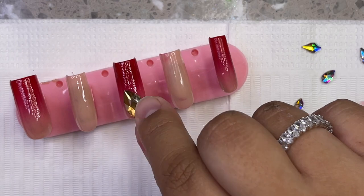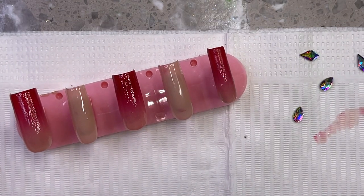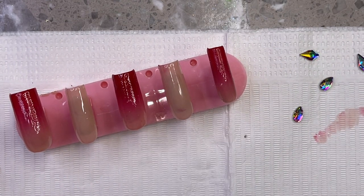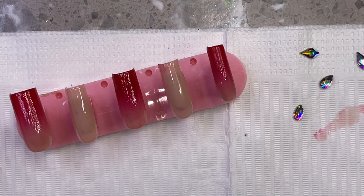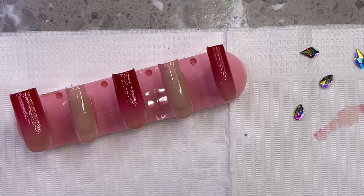In my first ever ombre tutorial, I told you guys that you can buff the nail if you do get bubbles, which is something you can definitely still do. But I no longer do that, because if you have a really nice thick top coat, the bubbles will literally go away on their own and you won't even be able to see it. So I really love that. And the Igel Beauty top coat is the best when doing an ombre. It literally smooths out your whole nail, and I'm obsessed with that top coat.